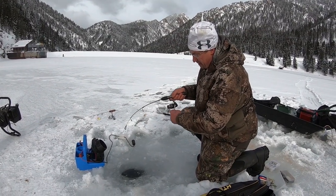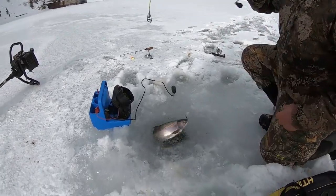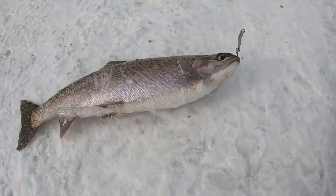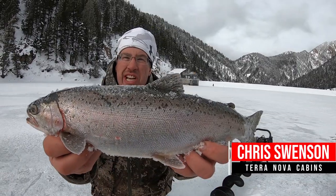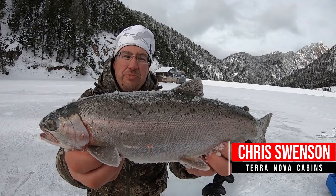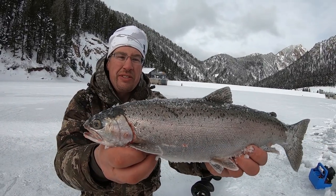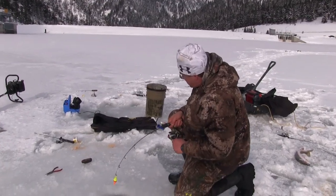Is it a good one? Yeah, it's a big fish. Big fish. Nice rainbow — it's as big as your boot. Bigger than my boot. Another beautiful representation of a Hebgen Lake beautiful rainbow trout. This is on the bigger end of the size that you could expect to catch on this lake. Fireball comes through again.